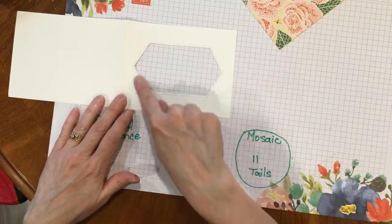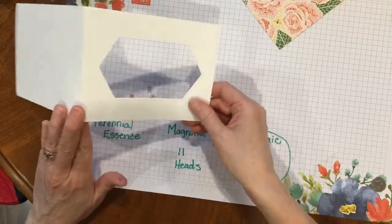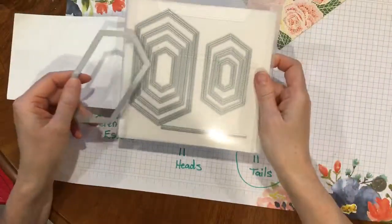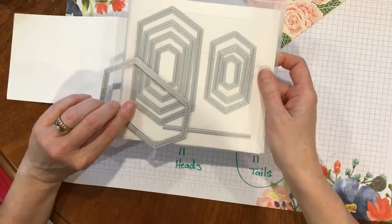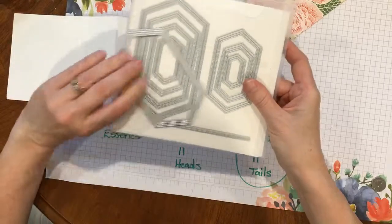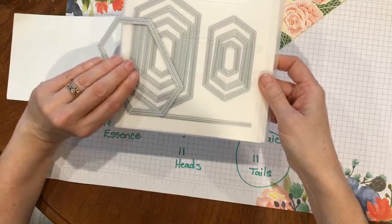There's my nested die that is cut out. I just want to go back for a second about these brand new dies. These are the ones that are made by Stampin' Up's new die manufacturer. I am really, really happy with these. Now, these are the only ones that I've tried so far from the new manufacturer.